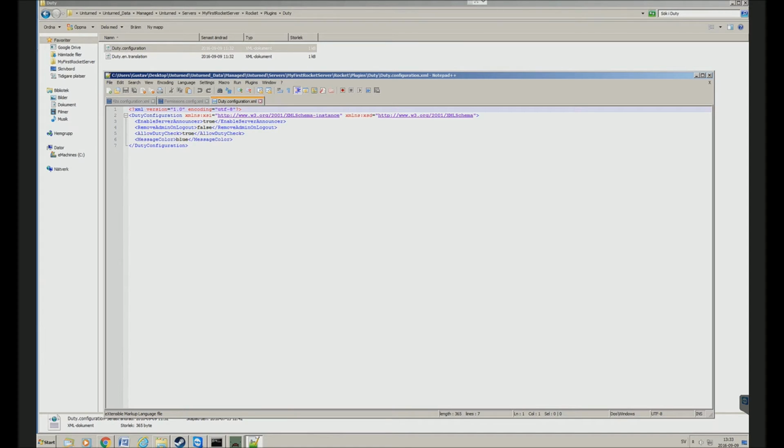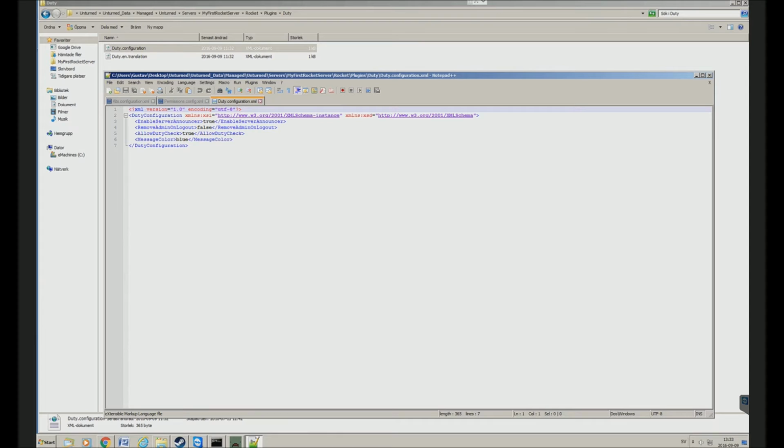Allow duty checker, set this to true. This is just so the players can do, I actually don't know what command it is, perhaps /check or something. But anyways, this lets players see which admins are on duty and which admins are off duty. So this is helpful.